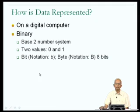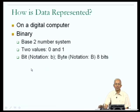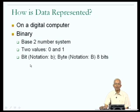The notation that we will use is: we will refer to any one binary value as a bit. Bit stands for binary digit. Just as in the decimal world there are 10 possible digits 0 through 9, in the binary world there are two possible digits, 0 and 1. We refer to any one of the digits as a bit because digit technically refers to the base-10 number system. The notation I will use in this course is that whenever I am referring to a bit, I will use lower-case b.